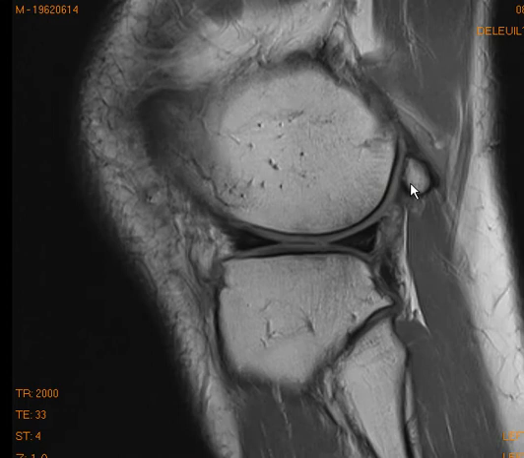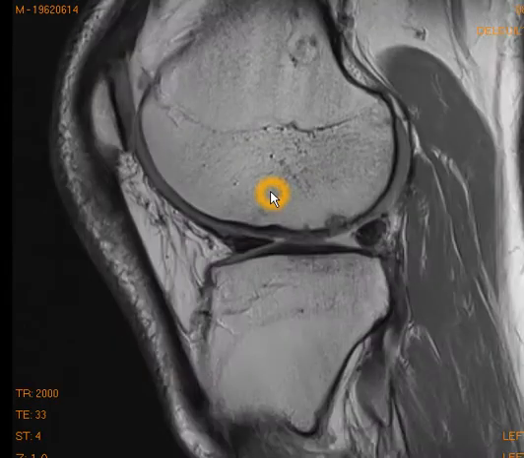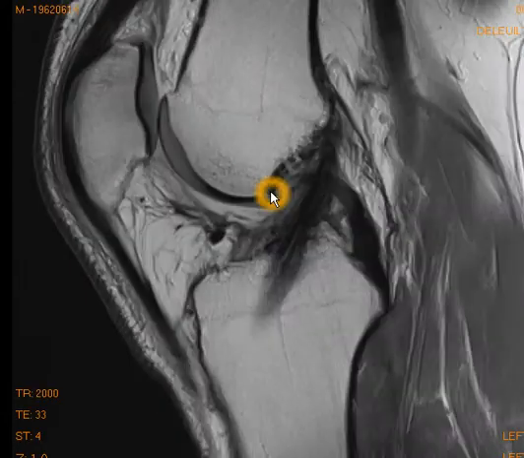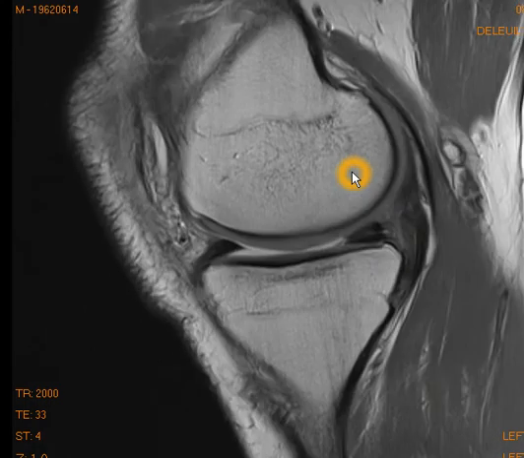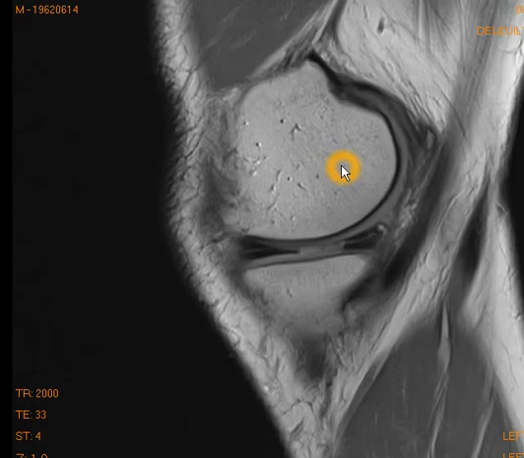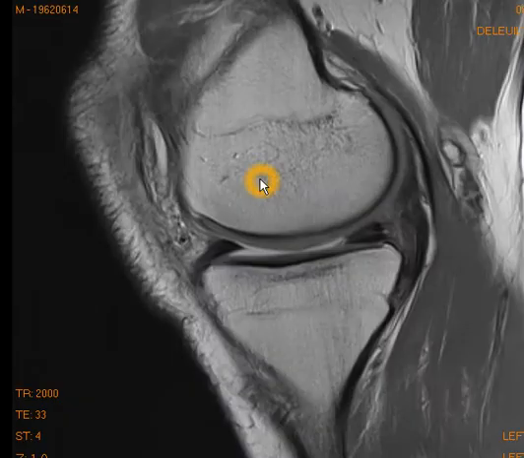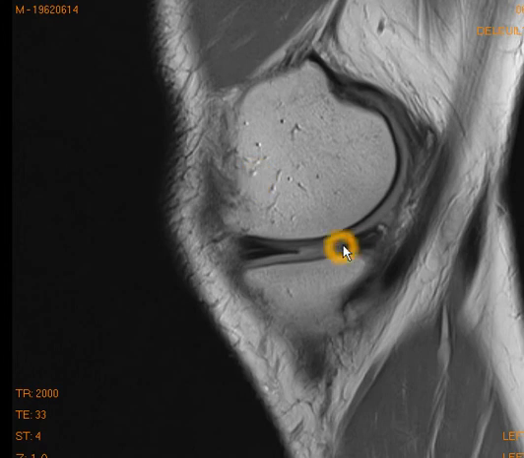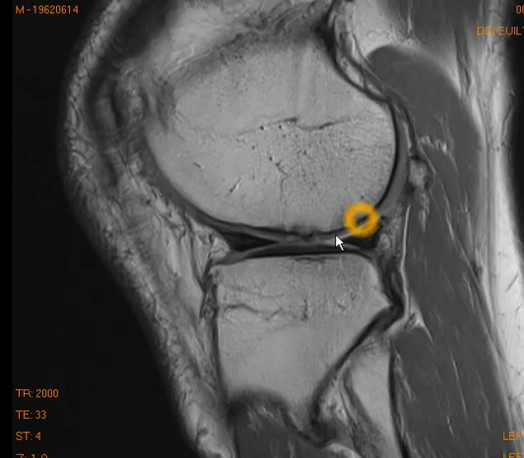Other findings here: the lateral meniscus, posterior horn, also has a somewhat truncated appearance at its anterior aspect. Right here you can see it looks chopped off there. That's either torn or been trimmed by an orthopedic surgeon. The other thing we're going to see here is fluid. This fluid here is medial to the medial head of the gastrocnemius muscle. That's called a Baker's cyst or a popliteal cyst. It's very common. It's a sign of some internal derangement. It's not specific, but it probably goes along with having had the surgery and having the cartilage problems we're seeing involving the meniscal cartilage and the articular cartilage that we saw right along here.